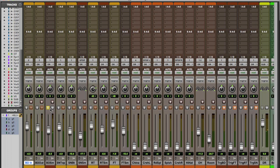And actually, if someone is wondering, only using one sample for the kick drum is very old school style. And I know that a few old school engineers do that. But the thing is that when you blend it with the natural kick drum, you get the dynamics from it. So you are basically using the sample just for the consistency of the attack. So let's try to work on the kick drum.